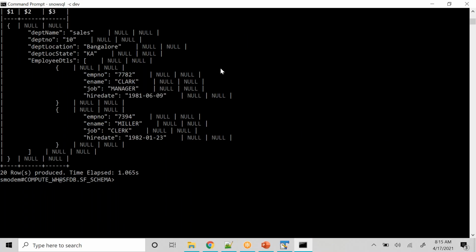You might see these pipe symbols sometimes whenever you load. I'm not sure if this is formatting. Normally, it should not be the case. And then dollar one, dollar two, dollar three.